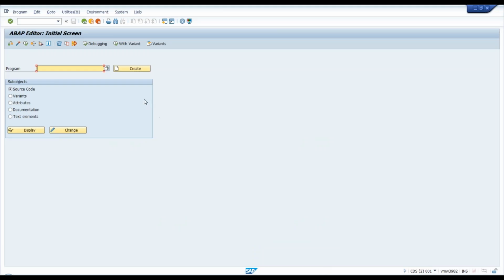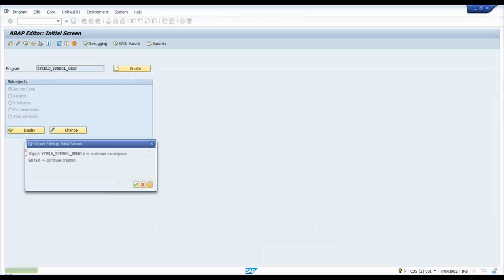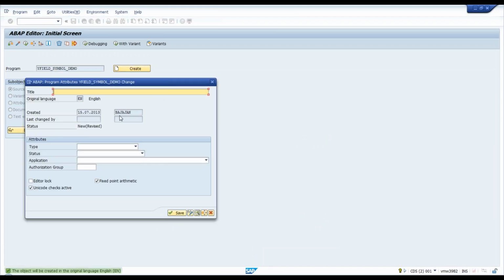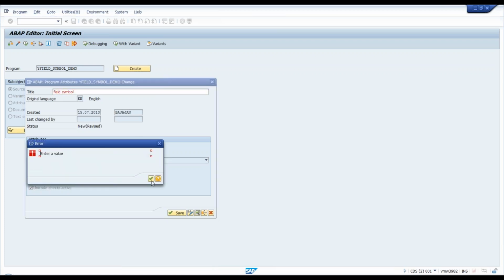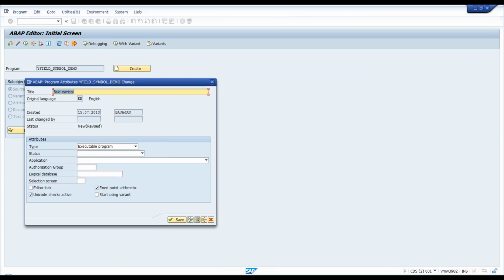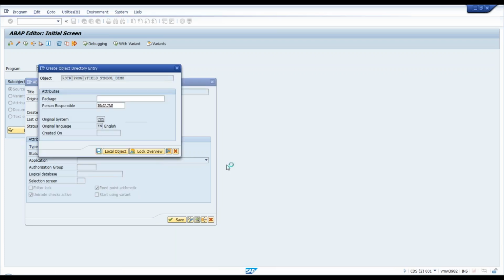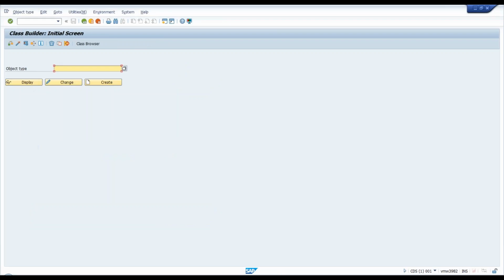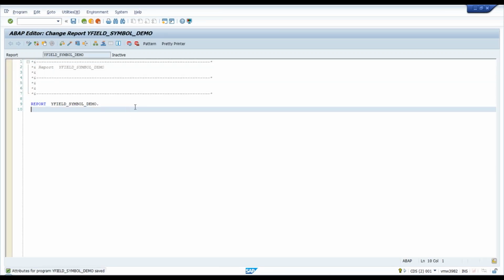I go to ABAP program, I click on create to create the ABAP program. Now in that ABAP program, I'm going to create an internal table first of all.